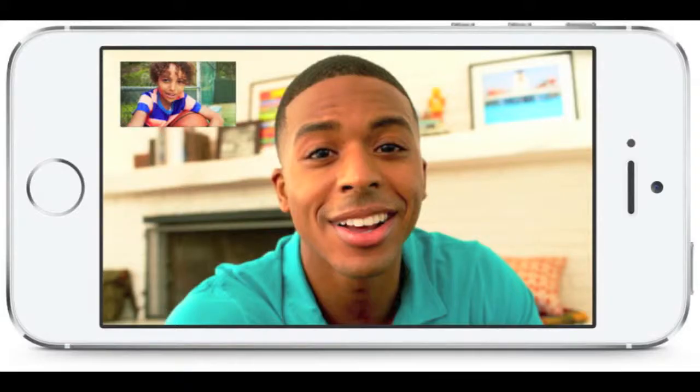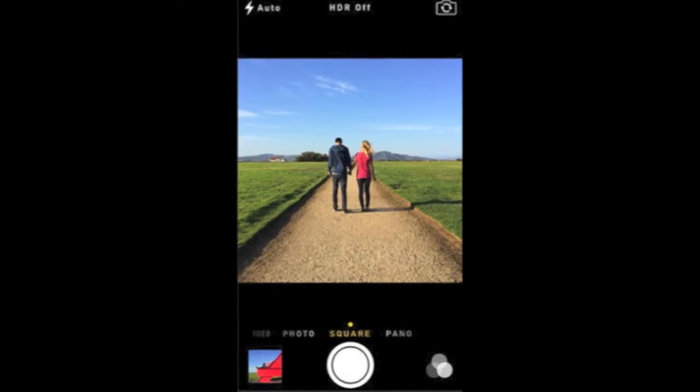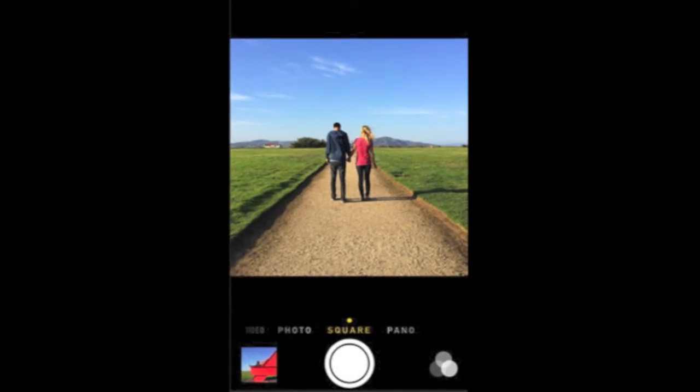The FaceTime camera is 720p, but they made the pixels bigger, which is supposed to help in low light situations, since when you're FaceTiming it's normally indoors, so they made it better in indoor light. They now have Instagram photo mode. They don't call it that, it's called square photo mode, but that's basically what they did it for. You can take a square photo, and then put it up to Instagram without having to resize it, which is going to be cool for the avid Instagrammer.